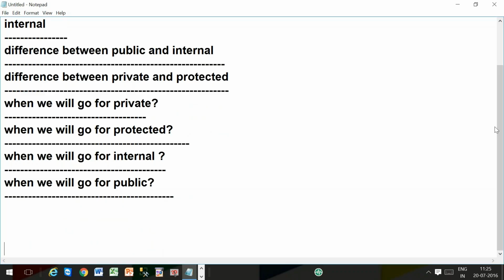Now, the difference between public and internal. Tell me. Private members are accessible within the class, and protected are accessible within the class and its derived classes. Right. Now Manasa, tell me, when will we go for private?